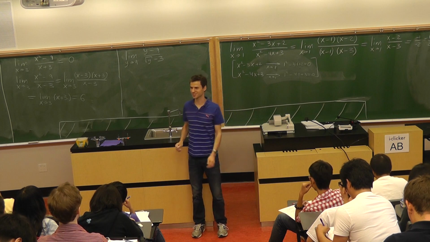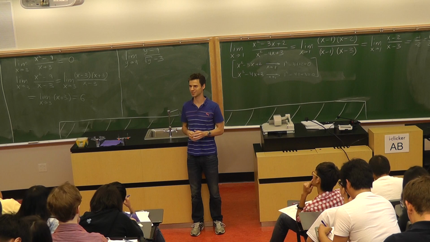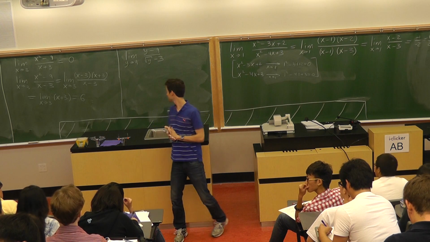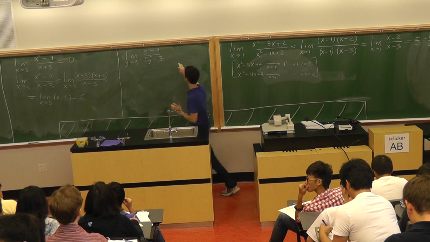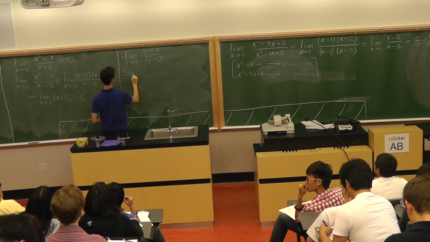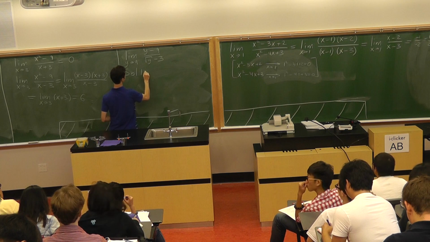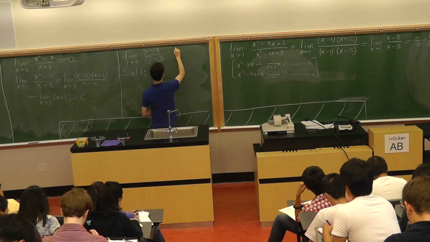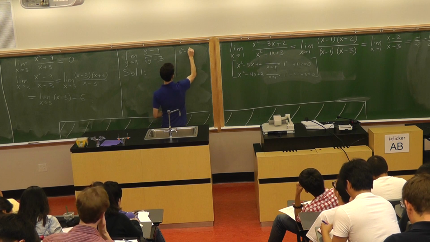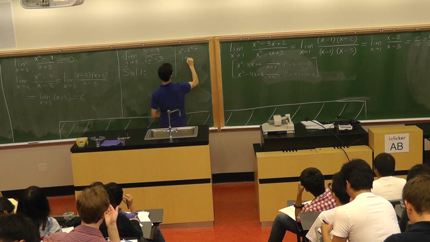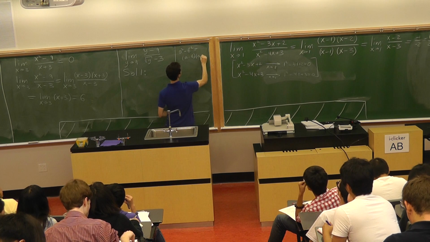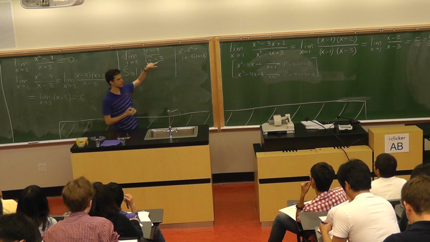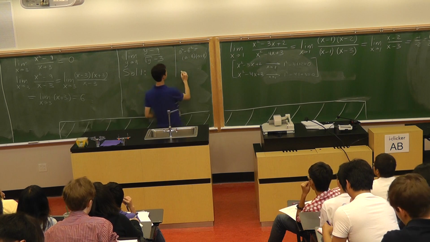So what is it? Somebody said something. Yes, multiply and divide by the conjugate. That's one of the solutions. So one idea is as follows. We have a funny formula: a squared minus b squared is (a minus b) times (a plus b).